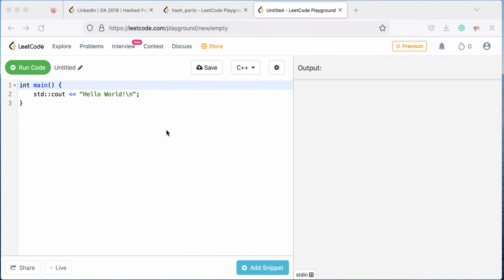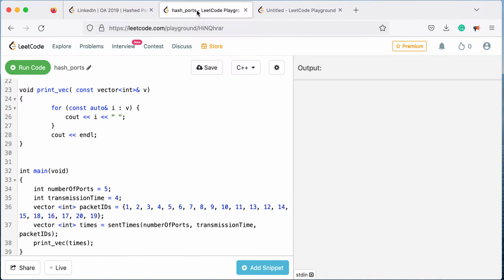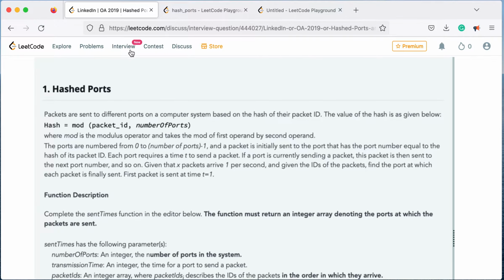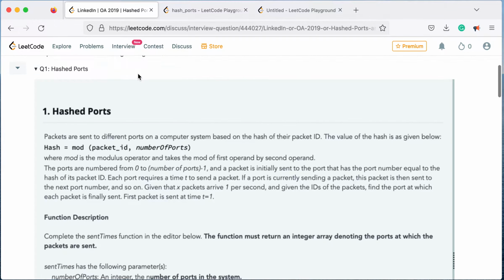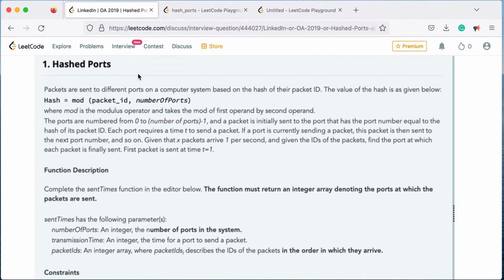Today, let's do a very interesting problem that was recently asked in a major company's coding interview. It was sent on HackerRank, and let's do this problem. The problem is Hash Ports, and this problem is not even given in LeetCode. Actually, somebody on LeetCode asked this question, so we'll go from there. There is no LeetCode number for it. The problem is as follows.